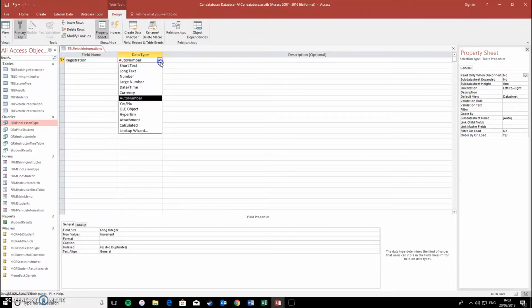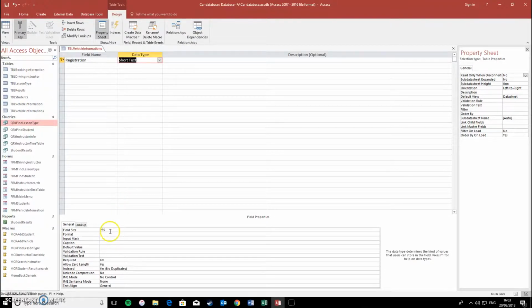That will be short text. Usually most car registrations are limited to 7 characters. So for that we can put an input mask in.